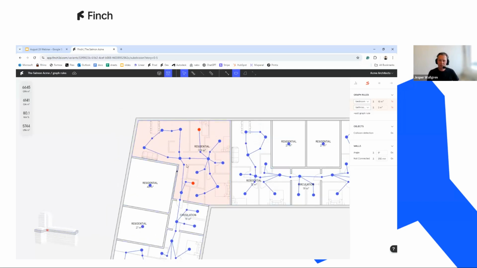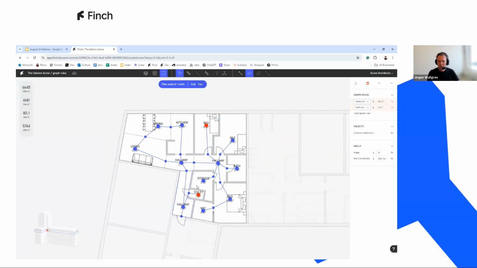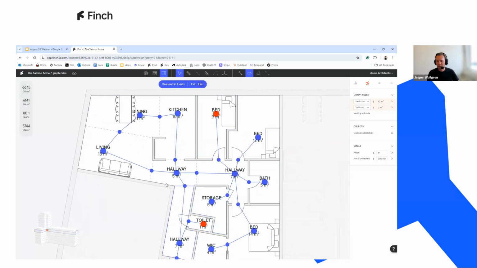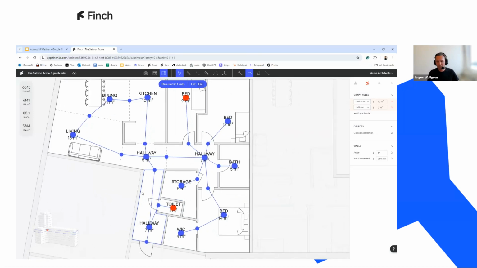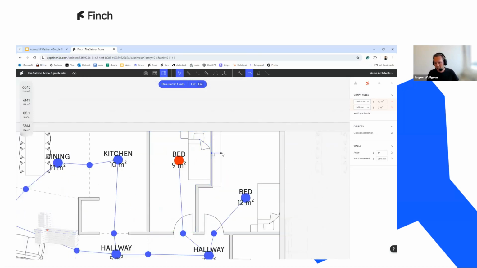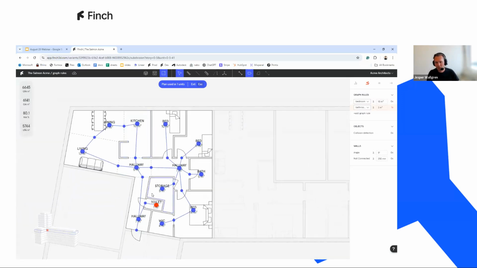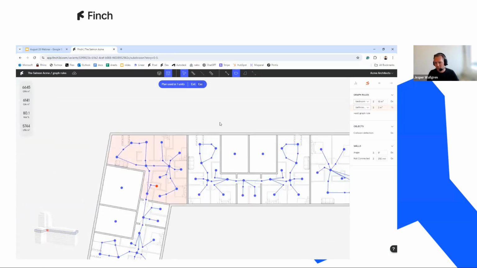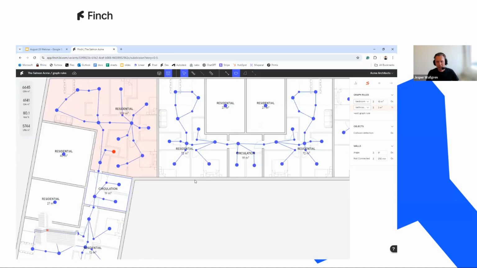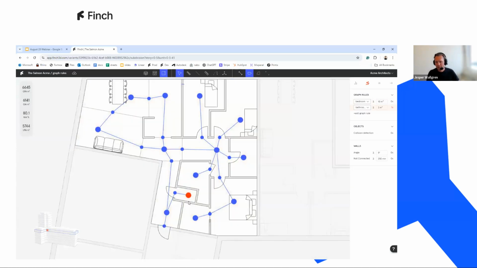And the graph rule works on these ones as well. So this is of course a design I've used in another project. And here I also get a warning that I have some kind of problems. I can go in and fix this either manually or generate something. So if I do it like this, it's more than 10 square meters. I have a small toilet here as well.